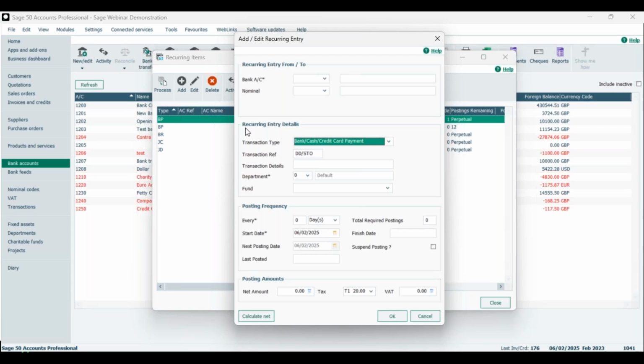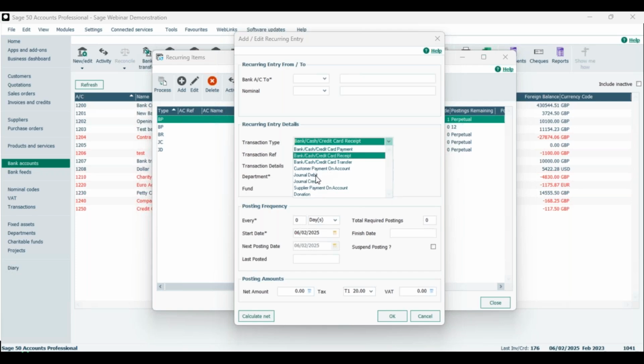First place I would head to is in the middle that is currently highlighted. This is where you're going to be able to pick your transaction type. Okay, so you've got your payments, you've got your receipts, you've got your transfers, your internals, you've got customer payment on account and supplier on account. Now, when you do a customer or supplier payment on account, it will not automatically allocate to an invoice. Sage is very intelligent, but it's not intelligent enough yet to know that this payment is for said invoice.